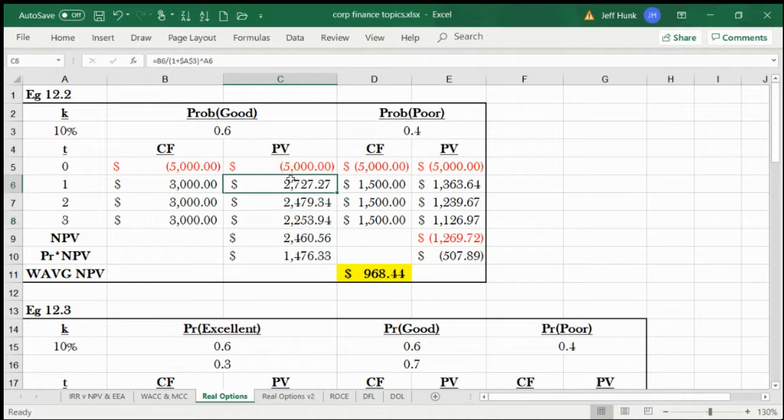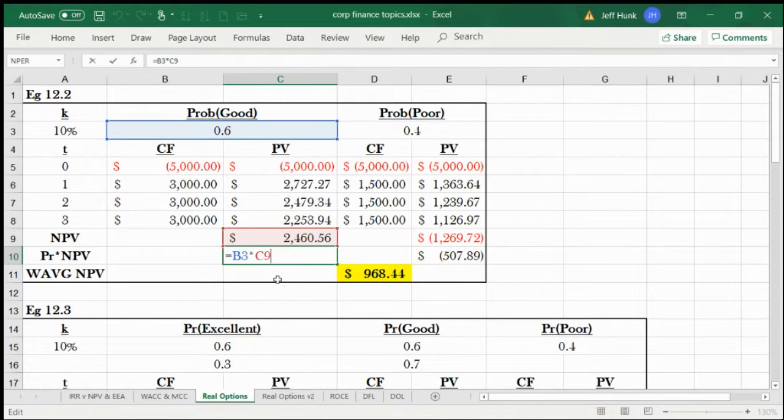We'll come to these, and we'll sum everything. Now, this is already present value, right? Because it's time zero, it's the cash flow at time zero. So if you sum everything, the initial investment is automatically subtracted, and the net present value will be this. But that is subject to the 60% probability, so we get the probability weighted net present value, the probability times that.